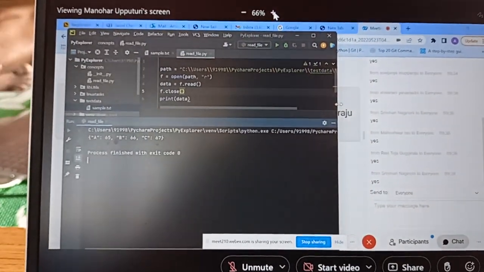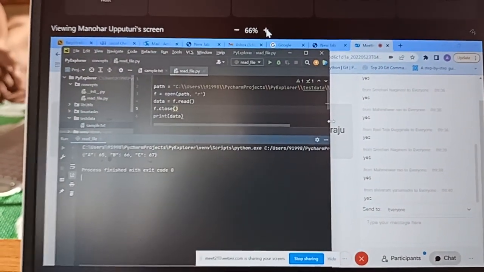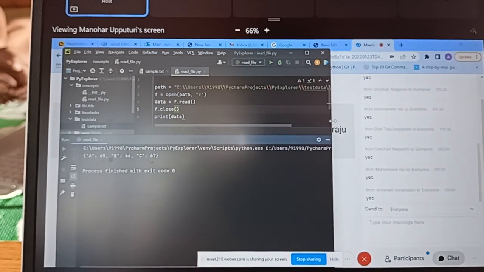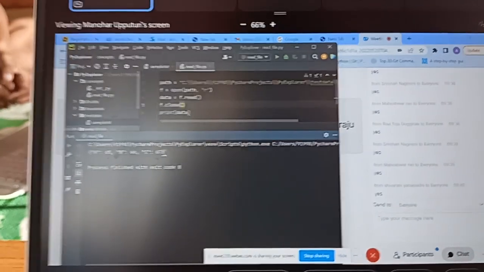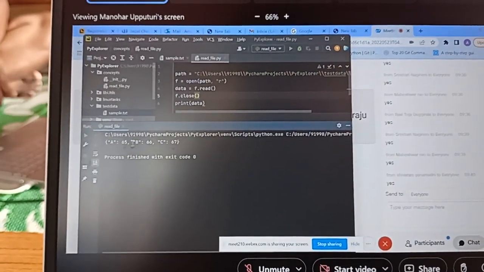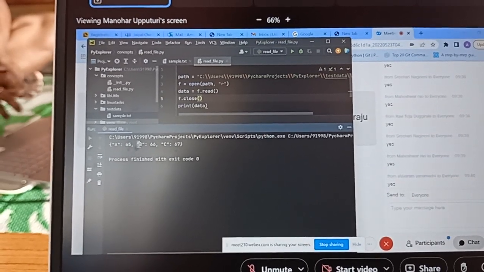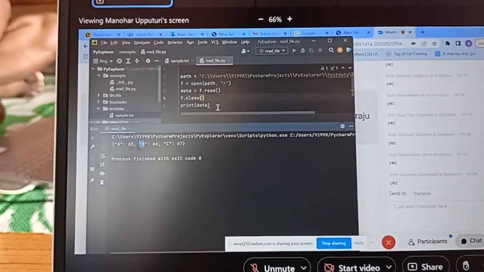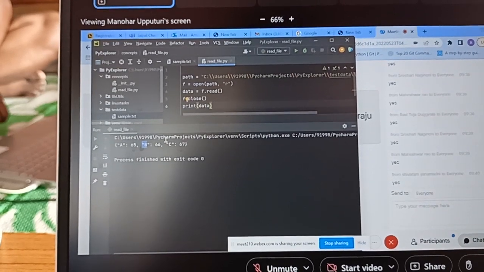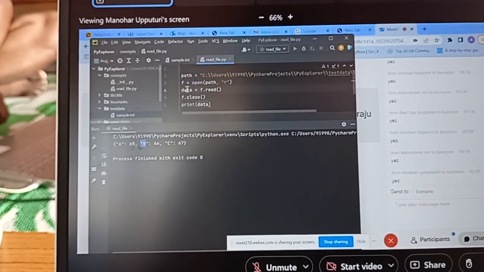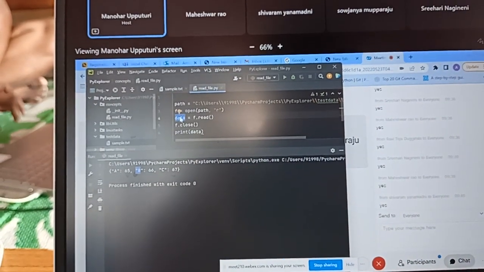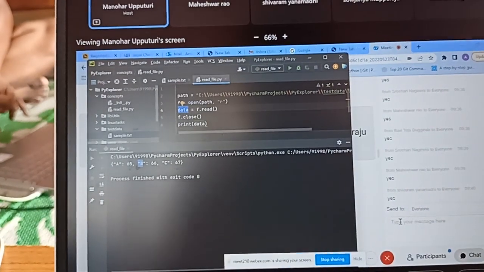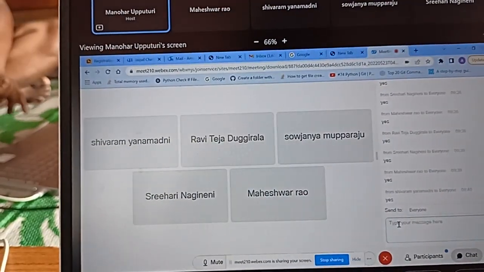Now my question to you guys, so clearly understand: I have read the data from the file. Now I want to get the value 66. This data is available under the data variable. So can you please process it and let me know how to get the value 66?